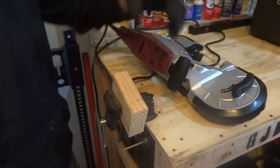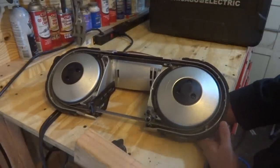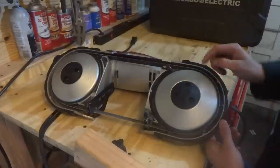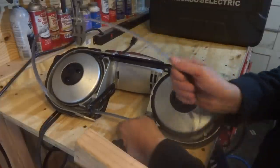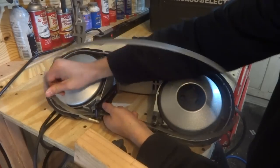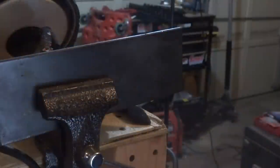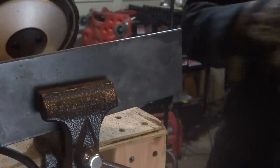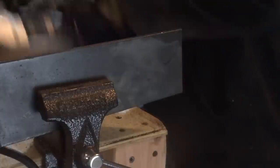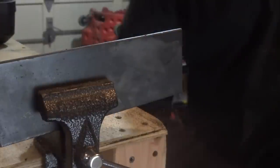Well, that was pretty awesome. Okay, to change out the blade, first thing you want to do is release the tension — and unplug it first. Watch this wheel as I release the tension — that alone just popped the blade out. It would be a good idea to label this as a wood blade so you don't get them mixed up. I'm going to put the new metal blade in. I've got a piece of stock here about quarter-inch thick. We'll do gloves and goggles, plug back in — we have the Milwaukee blade in now. This is a metal blade, even though the tool recommends a much higher tooth count blade. I'll keep it on the same speed and we're shooting for just a straight cut down. Let's see how this does.